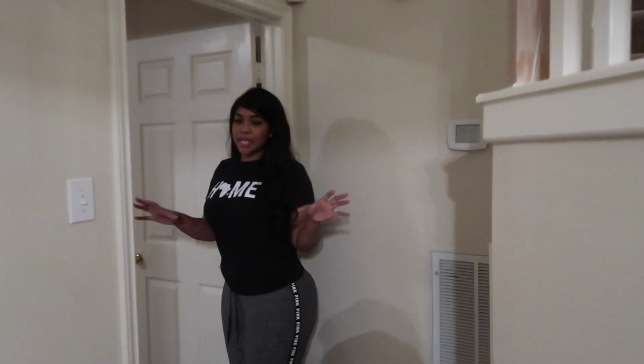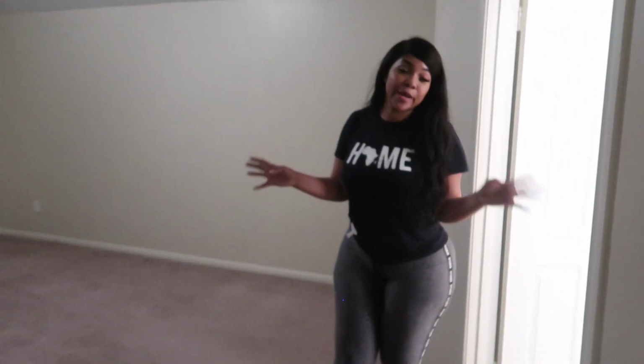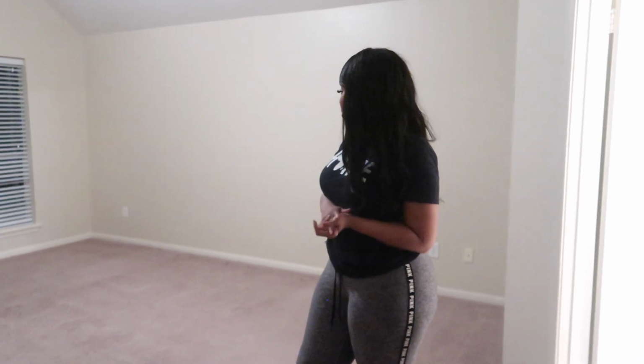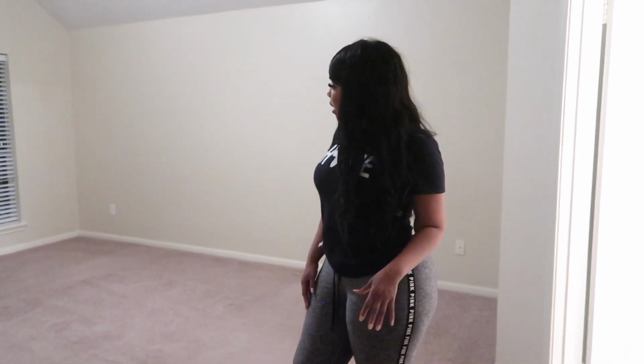Another thing that I really don't like is the different flooring, but I try not to complain too much. We go from carpet into this type of tile, and then when you walk into the master bedroom, it's another different type of tile. Anyway, I'm not trying to be picky about it, but this is the master. I like that it has high ceilings. I think that it's really big, and I think I'll be able to hopefully still fit my couch in here because I have my couch at my other place, so I'm hoping that I'll be able to fit my couch in here too, along with my new furniture that I'm ordering. So yeah.